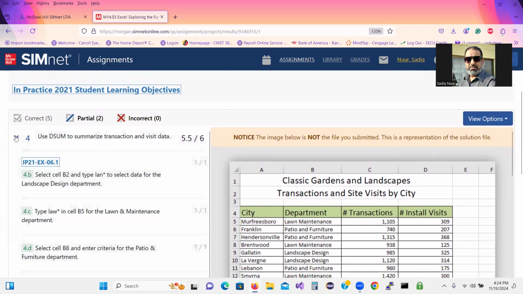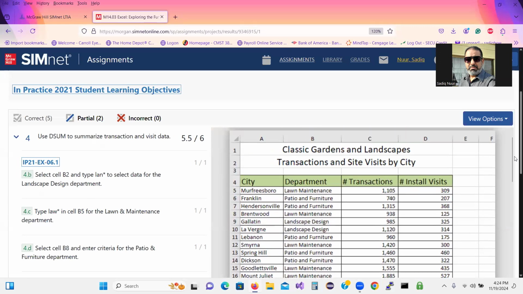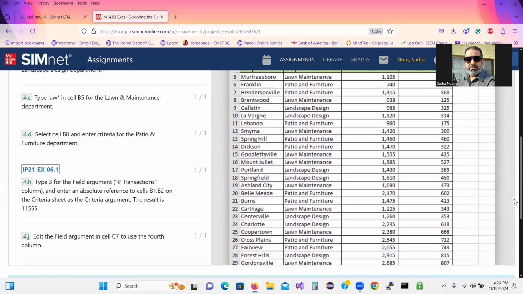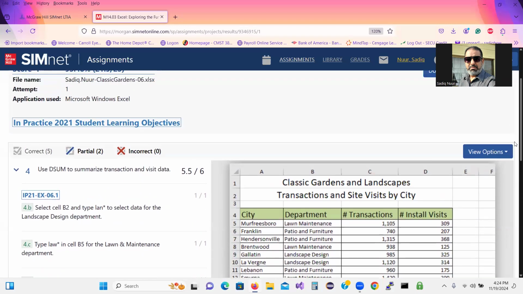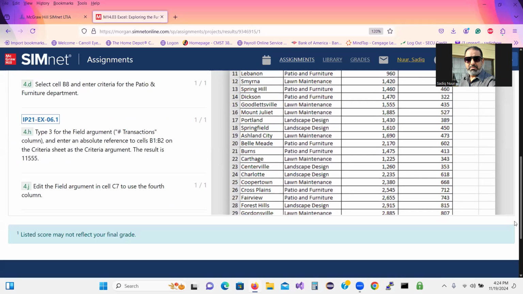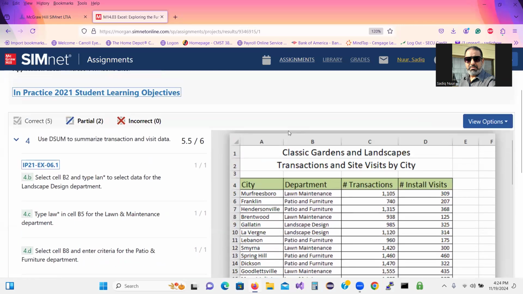One is under the DSUM in B2. Okay, so I have to check this. The DSUM. So let's check this one. So let me open my file again quickly.